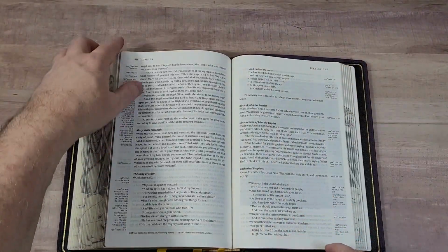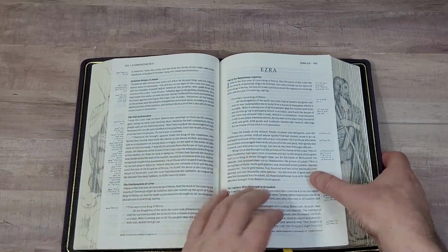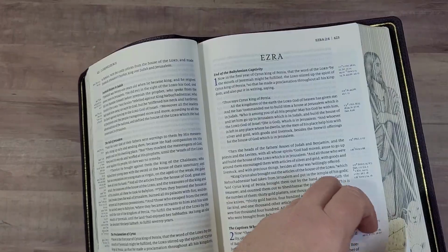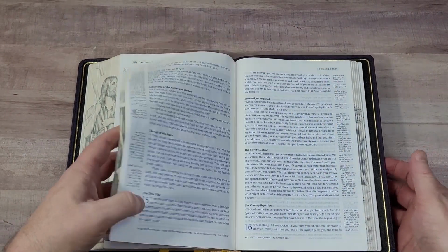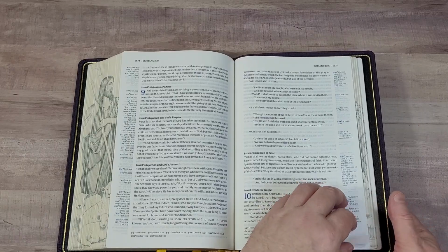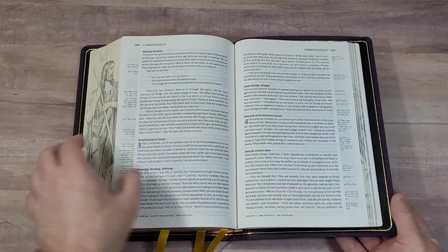So letters are indented. Let me show you one of those. Like Ezra. Ezra is my favorite place to look at indented letters. Then we have the poetic setting, and then we have italics for supplied words. Old Testament quotes are in standard text. They don't stand out any differently.